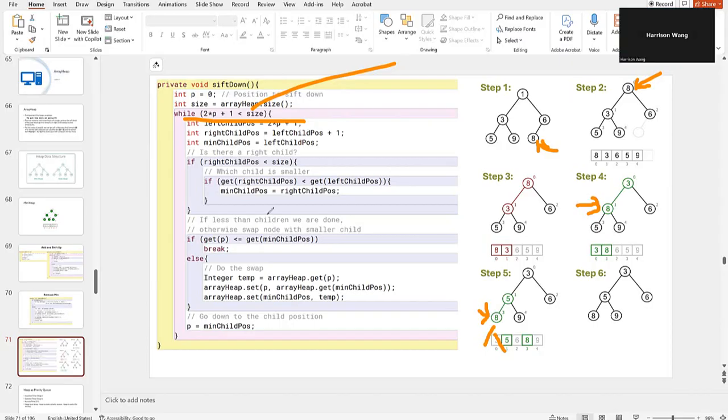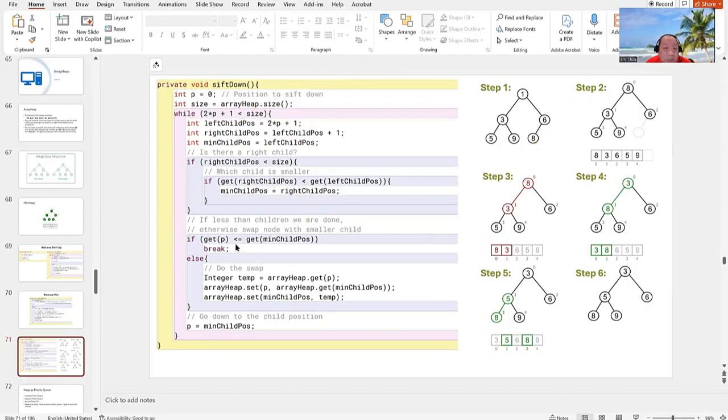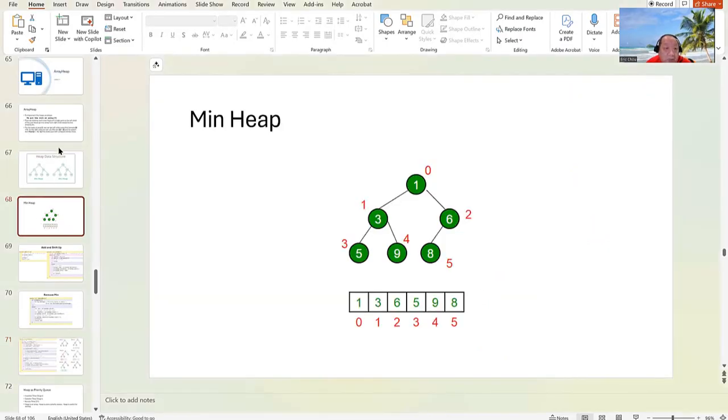When 2 times P plus 1 is greater than or equal to size, there's no child. Less than size means there's still a child, so you need to do demotion. So in a way, ship up and ship down are both swap based, and they are operations on the array, so we call it array heap.